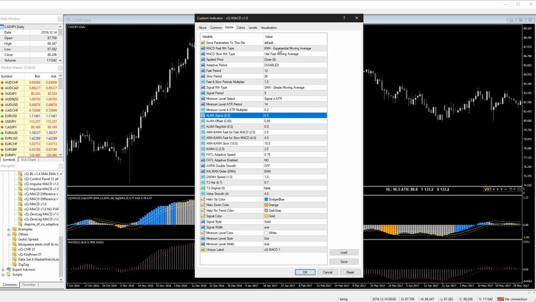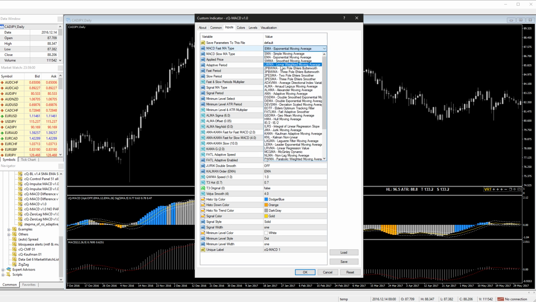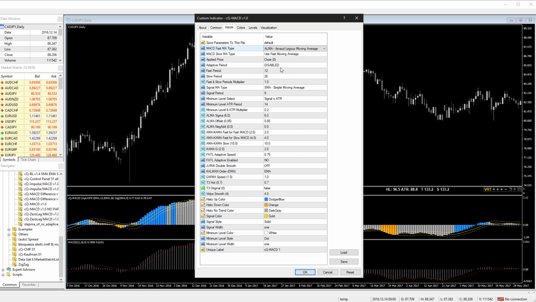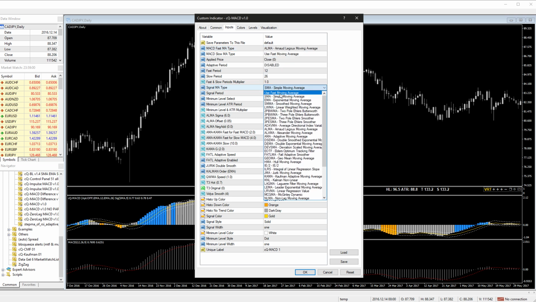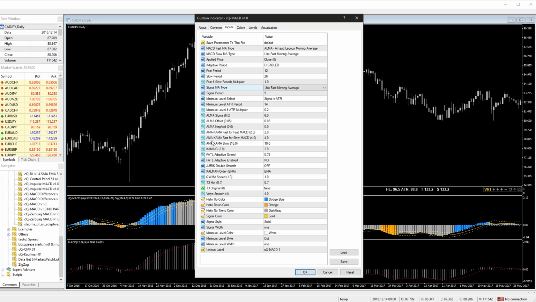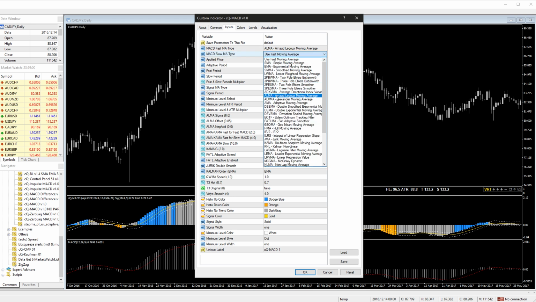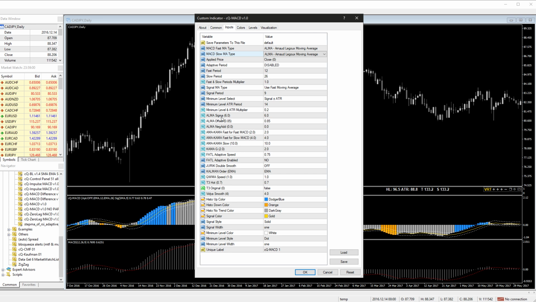For example, if we go to the Alamo and we'll have these all using the same, this Alamo will change all three of them. So if you're using the Alamo, it will change it for all of them. Okay, it just got too complicated to have one for the fast and the slow and the signal. So, but that's what all these do.